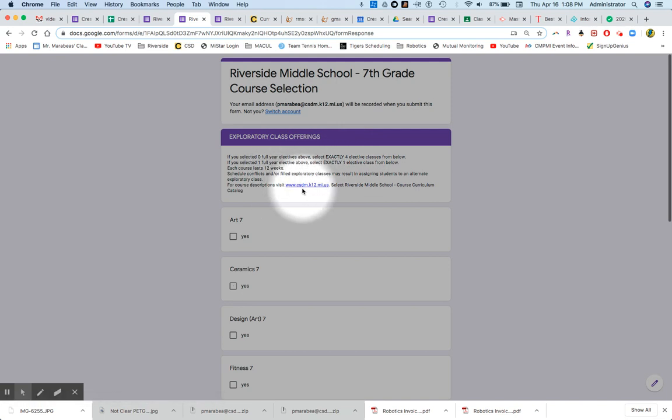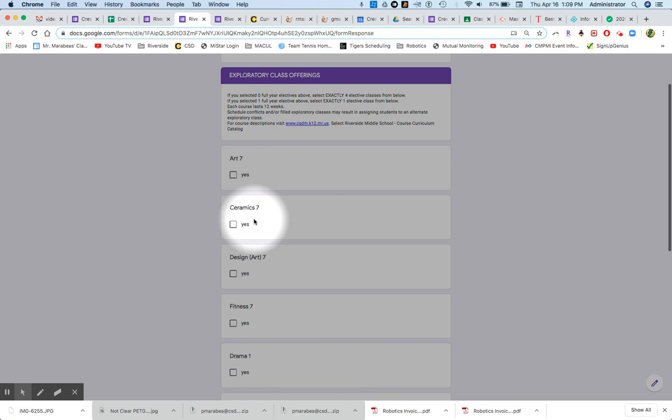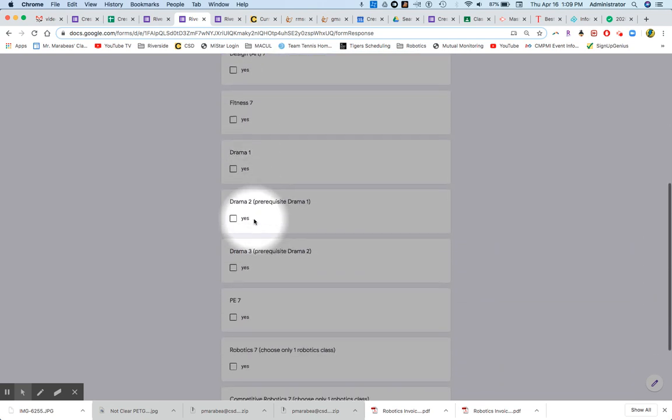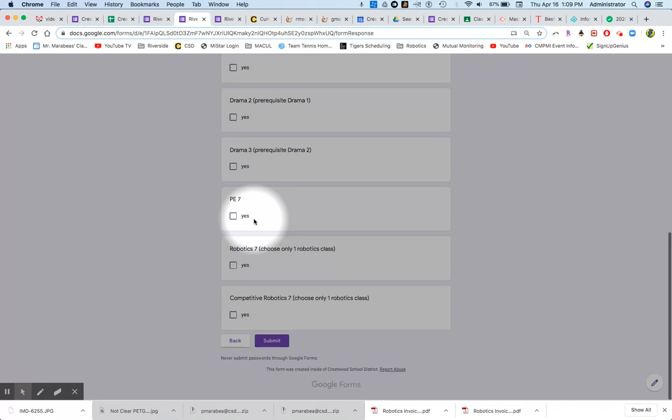Again, if you're interested in what these classes are, go to the Crestwood School District site, go to Riverside, and check out the course descriptions, and you can see what each course entails. So you go through, pick these according to how many year-long classes you chose, 1 or 0.